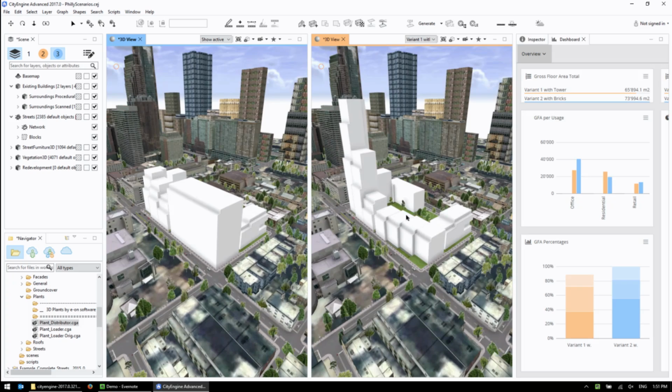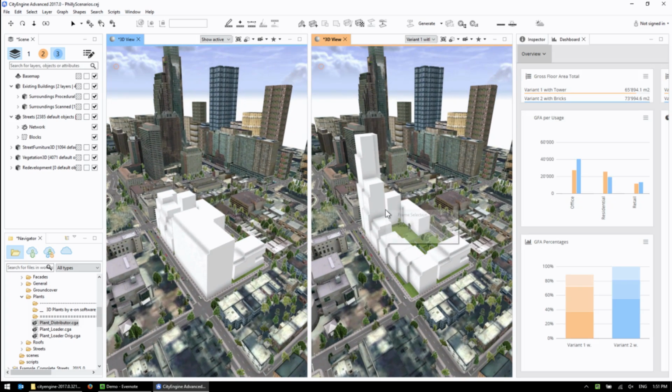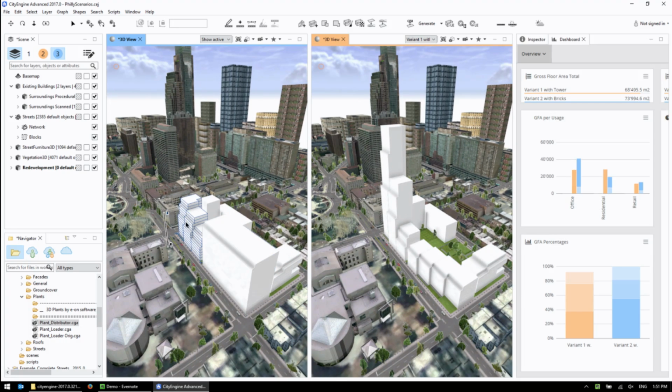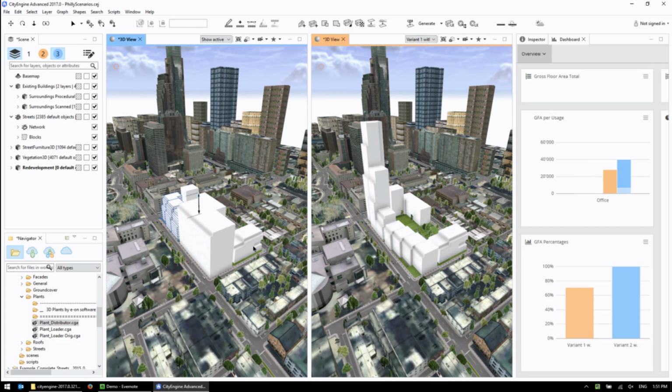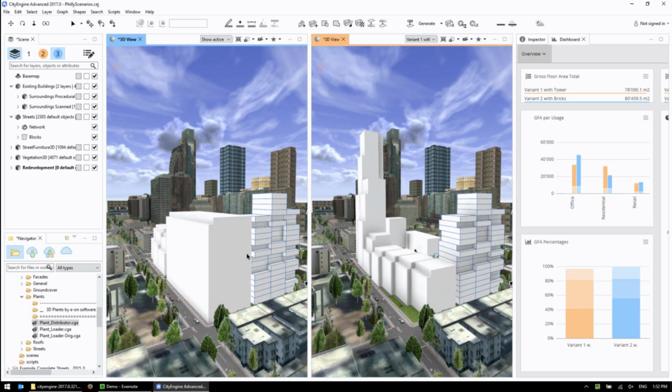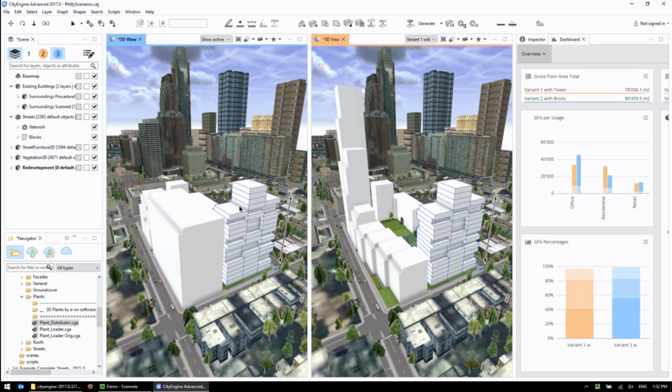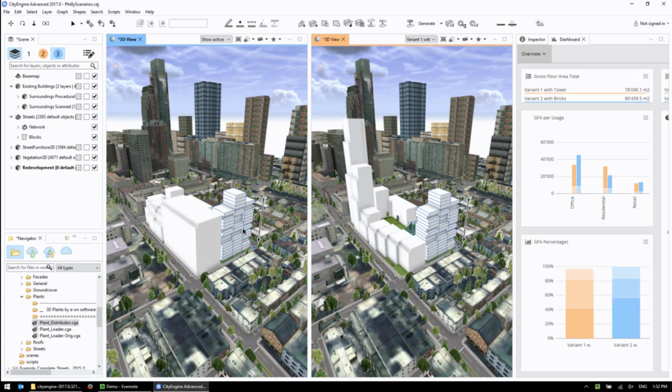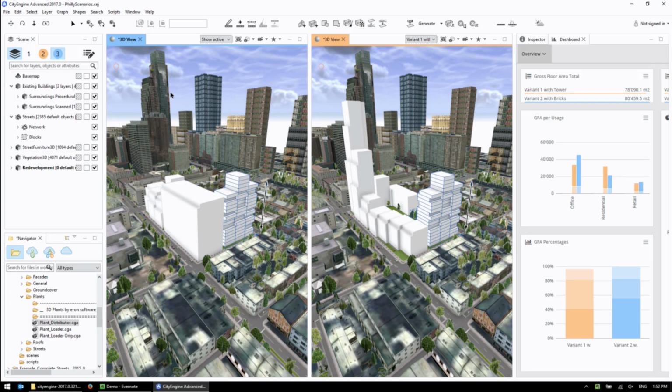So here now you see them side by side, and again I can work on both at the same time if I want to. Oh, that's this guy here. And then I can also see, for example, that's an interesting one: this guy is shared across both scenarios. So I really have basically limitless possibilities, and I can have 20 scenarios at the same time.